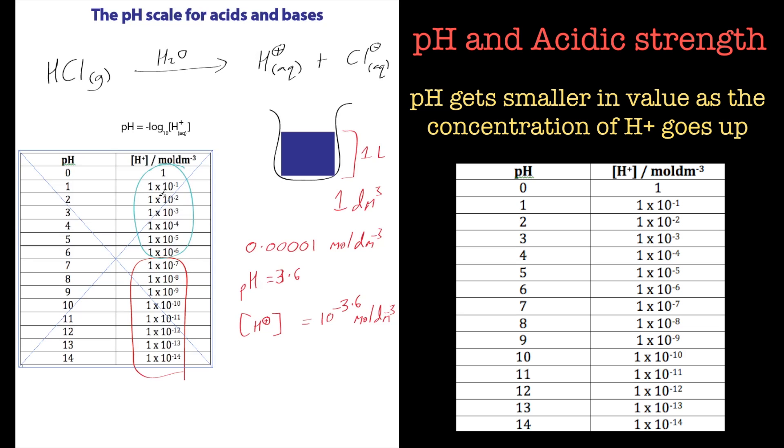So that's almost an inverse relationship - the concentration is increasing when the pH goes down. That's the basic introduction to the pH scale for acids and bases. I'll cover more topics on how to calculate specific pHs and things like that as we go along with these tutorials. Bye for now.